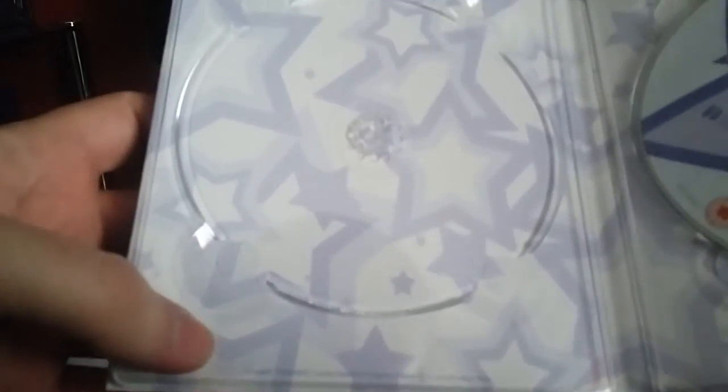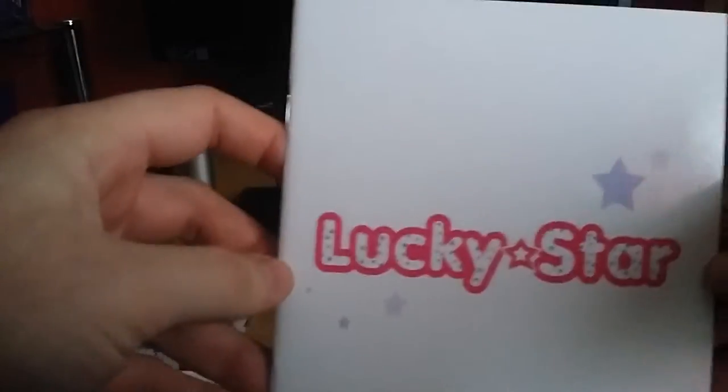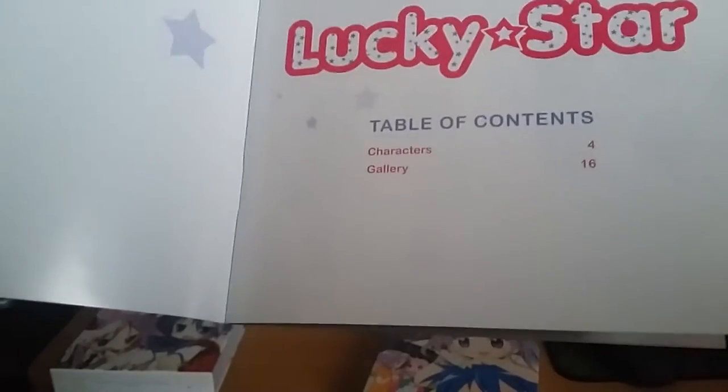All nice. So, unlike your line April, as you can probably see at the bottom here, let's take out one of the discs. It's apparent amongst all the trays here. If I can just get it out. Unlike your line April, we do have glue dots behind the trays. They do stay. So it's really a shame it happened with your line April, because I was really looking forward to that set. Bit of a niggling gripe. And last but not least, we have this art book. It's a characters and gallery.